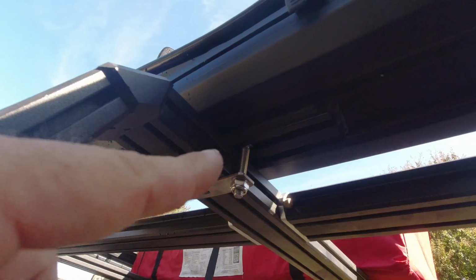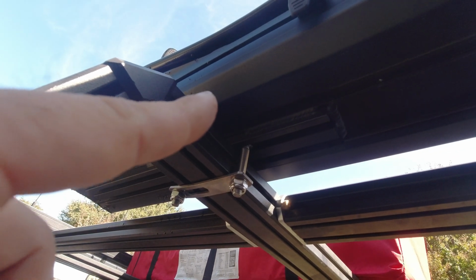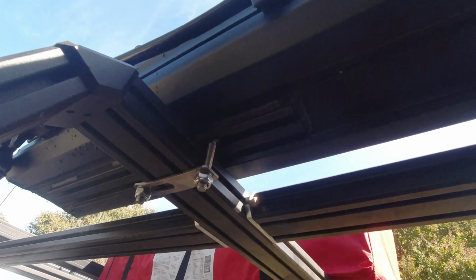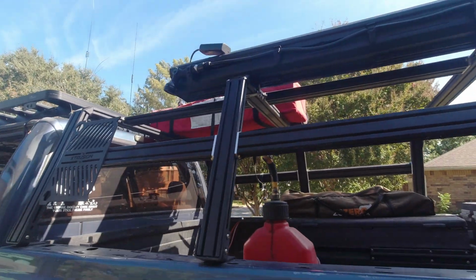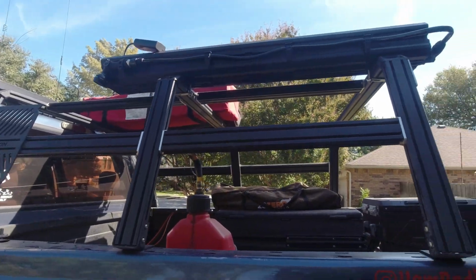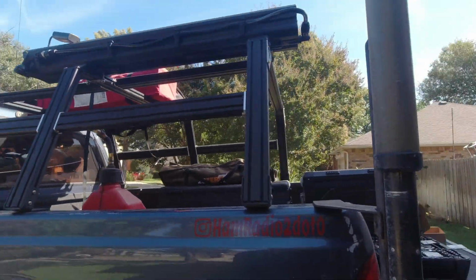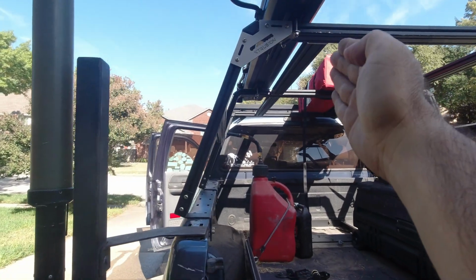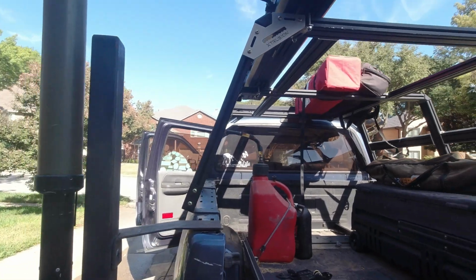The head of the bolt that they sent with it that goes in the rail of the actual case was twisting a bit. It's just a touch too small. But I was able to get it cinched down, no problem. It's on there nice and tight. I've got it straight in line, parallel with the cross member of the Bedrack, because if I didn't, it would drive me nuts.